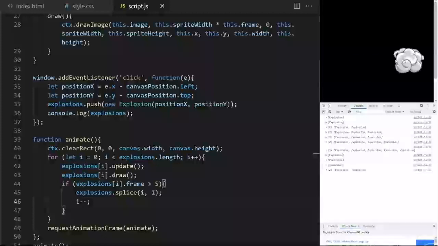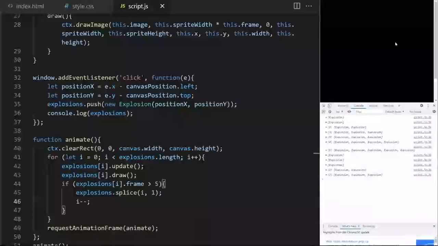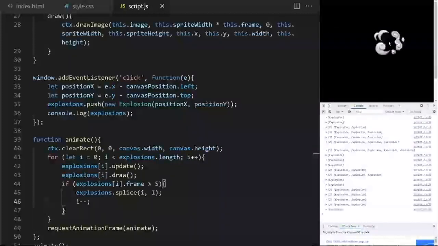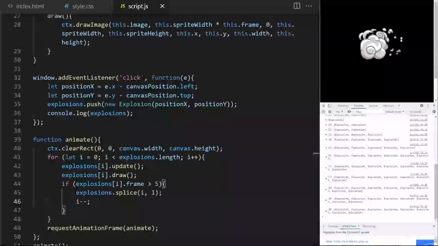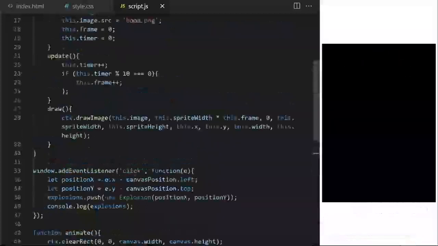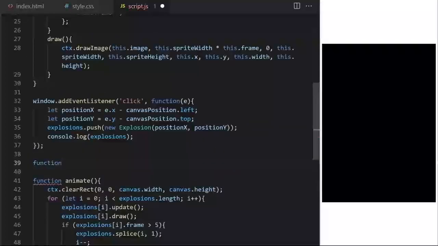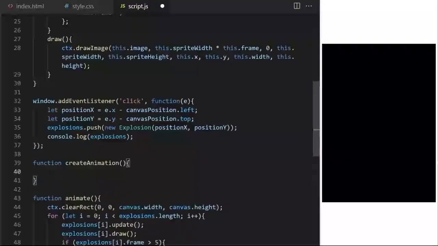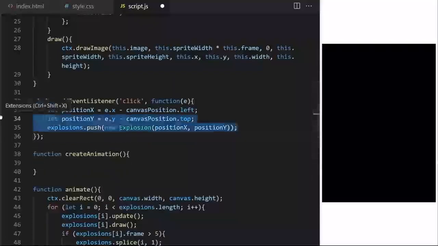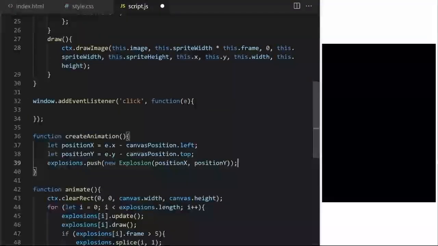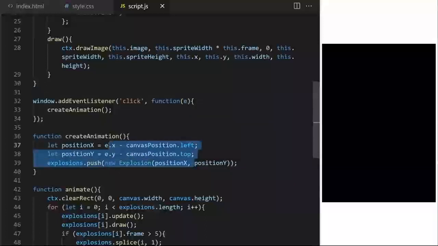Awesome. We have a solid infrastructure for triggered animation, and we can connect this code to collision coordinates, for example, and run this animation when two objects collide in our game. We can also connect it to different events and user input. It doesn't have to be a click event. To avoid code repetition, I will put this code into a separate custom function. I call, for example, create animation. I cut all this code and I paste it here. I call create animation from inside my click event. We need to pass down reference to event object to calculate coordinates, like this.